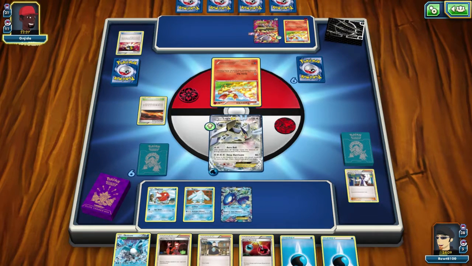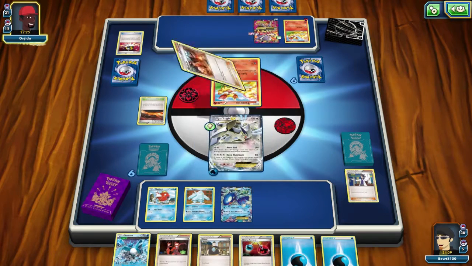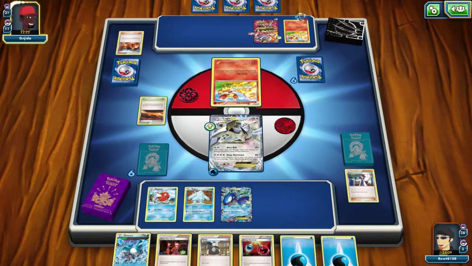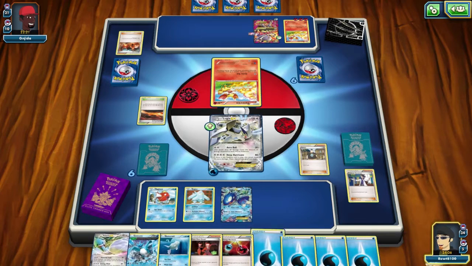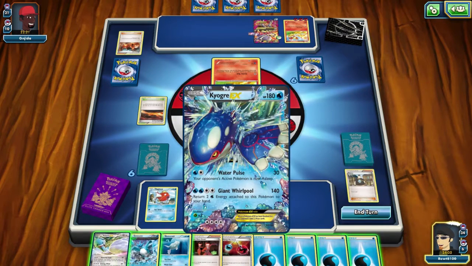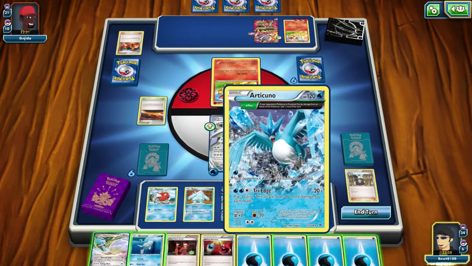And now this is scary. Now that we have that thing out here, and you're gonna be able to accelerate the energy by quite a bit. Oh, you're gonna get it onto the Fennekin. Interesting. Alright, well, I will do this then. Well, that's not the best for me. But I'll be able to do this.